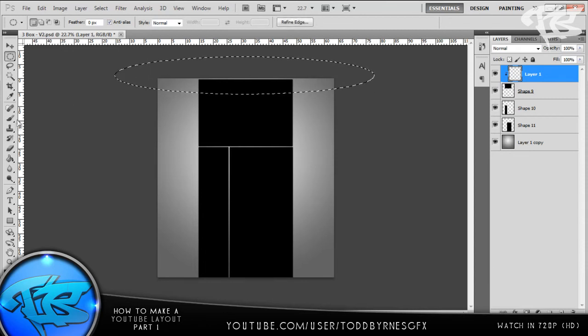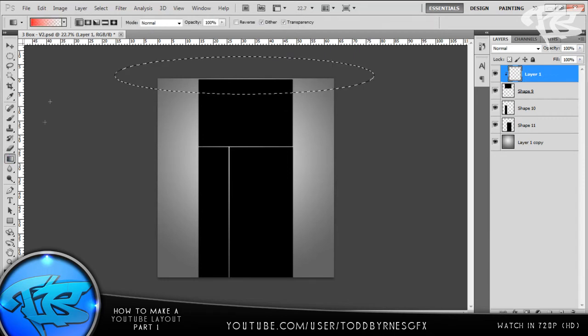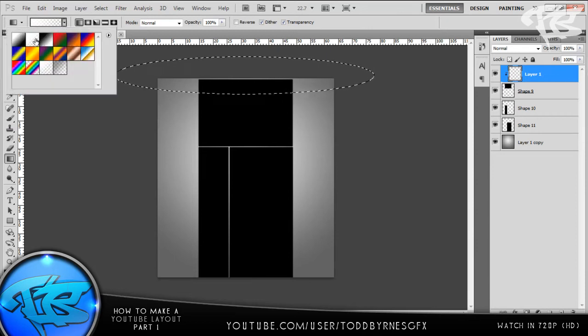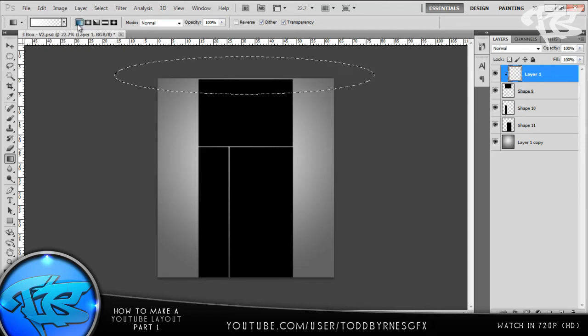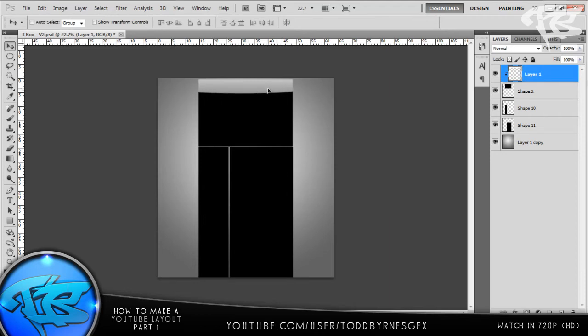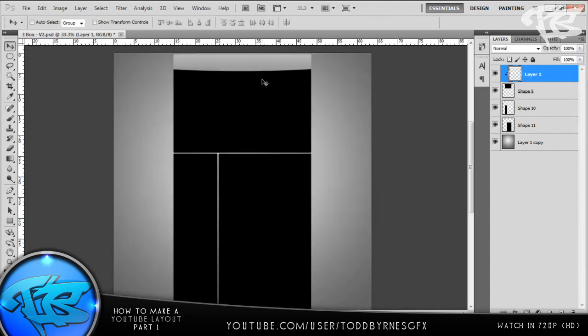So that looks pretty good. You want to get the gradient tool, set your mode to white, and click the white to transparent one, and make sure it's set to linear up here. Click and hold and drag down until you get this kind of effect, and deselect it, and you'll see it's like a gloss, but that's way too bright, so you can just turn the opacity right down, and you'll see that you got quite a nice effect.